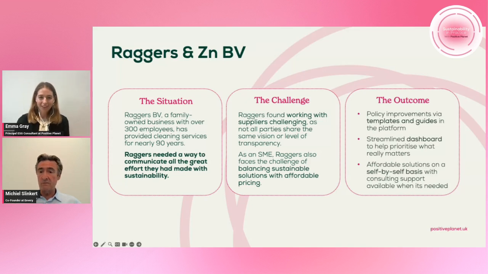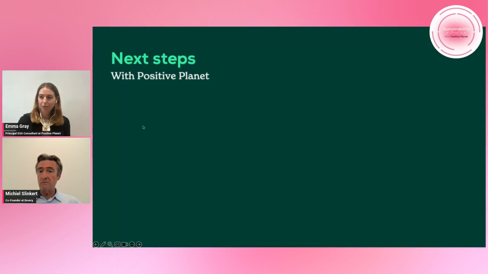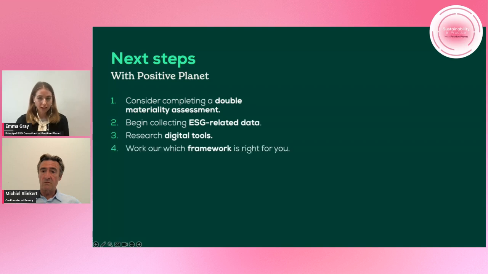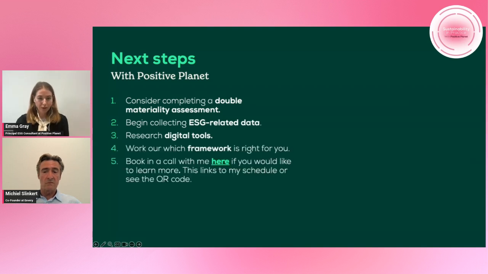Amazing, thank you. And then just to wrap up with some next steps. So consider obviously completing a double materiality assessment, start to collect this ESG related data, start researching the digital tools out there, and work out which framework is right for you. If you would like to book in a call with me to discuss any of the above, from getting started with double materiality to which framework might be right for your business, and I can see a message in the chat as well about suggestions on digital tools, I'm also happy to talk you through which one might be right for your business, as there are multiple options out there.